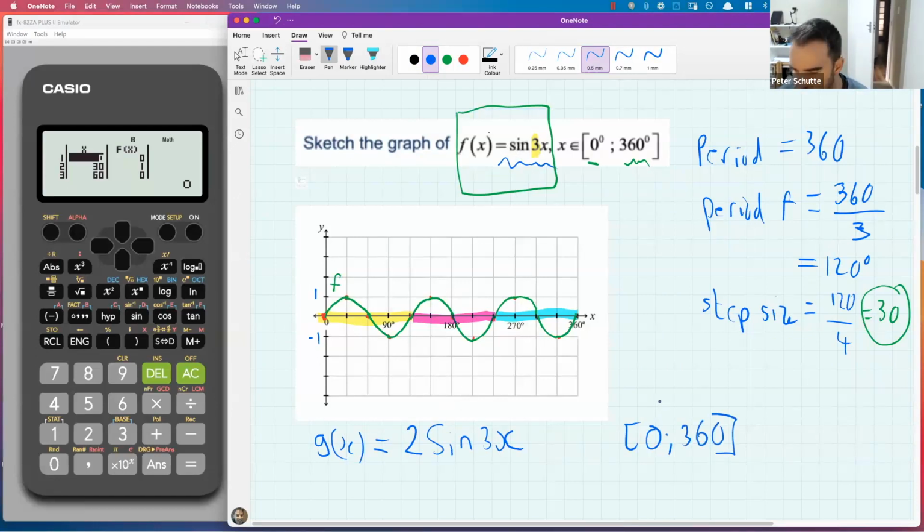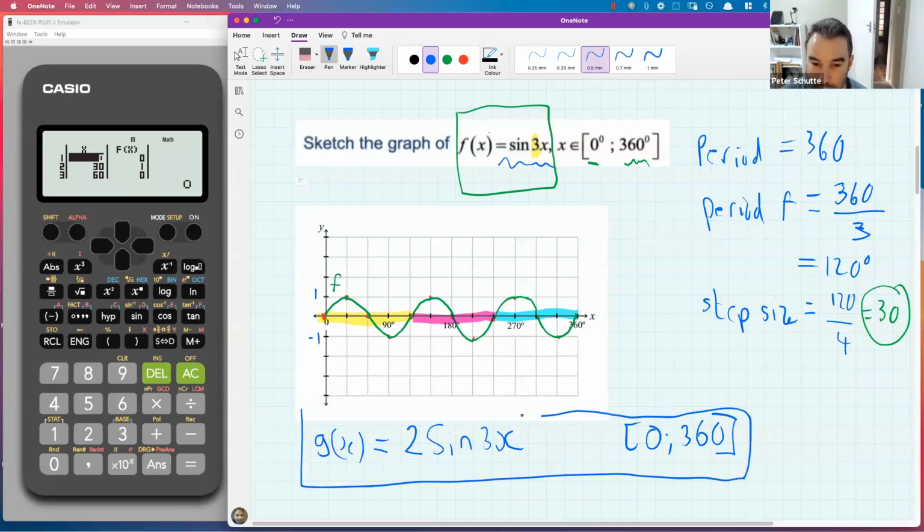Give me a thumbs up if you feel like you understand what we're trying to do in this next question. So you're trying to draw the graph that I've just done in blue. Give me a thumbs down if you don't understand what this guy is asking me to do. Thumbs up if you know what I'm trying to ask you to do for the second part of the question.